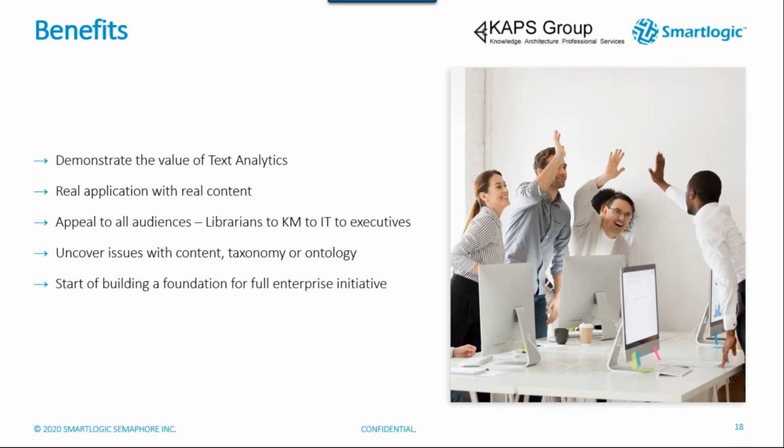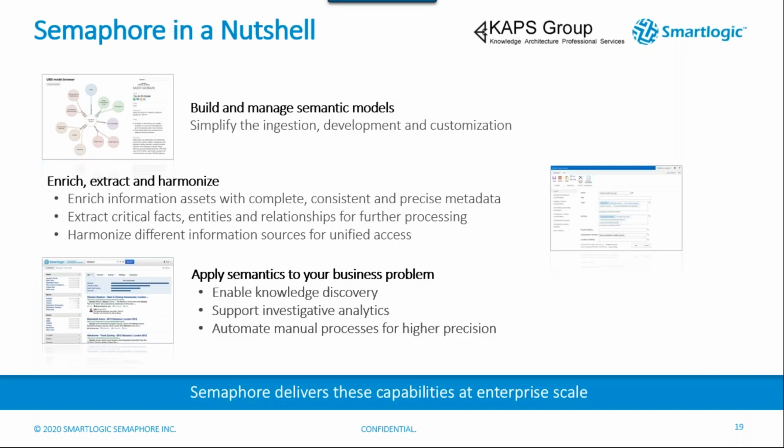So these are the kind of benefits you can get using content structure models and these Mini POCs. So I mentioned in the beginning, I talked about text analytics as being semantic software and semantic models to analyze text. So today I've been mostly talking about semantic models. So what we're now going to do is shift over to Bob, where he's going to talk about the kind of software using Smartlogic Semaphore that enables you to do these kinds of mini POCs and other text analytics applications. So with that, I'll turn it over to Bob.